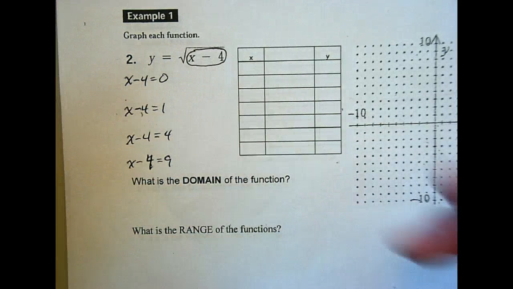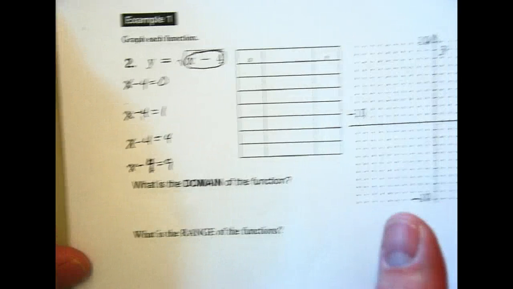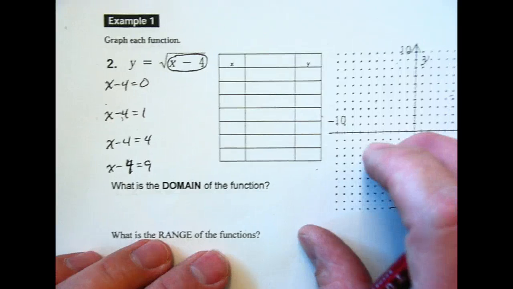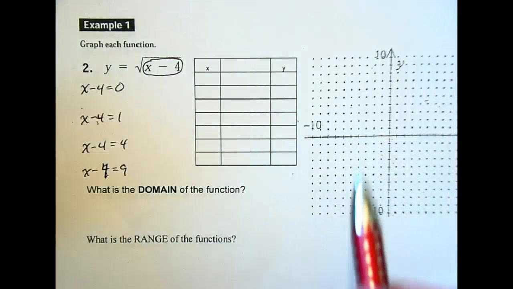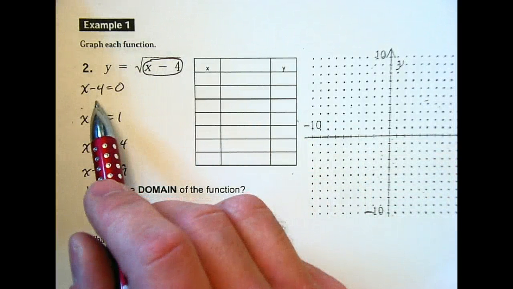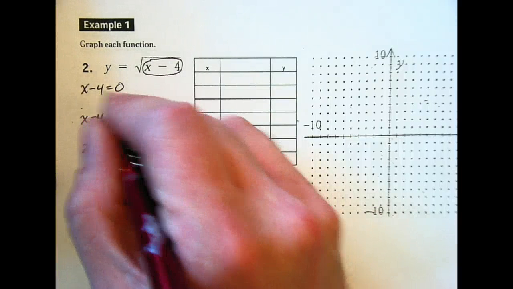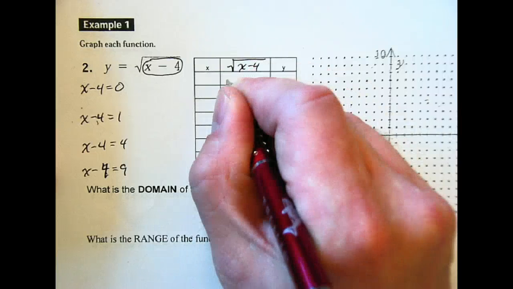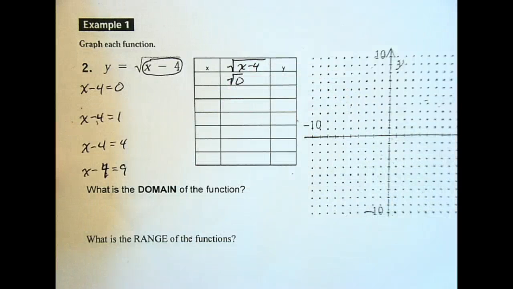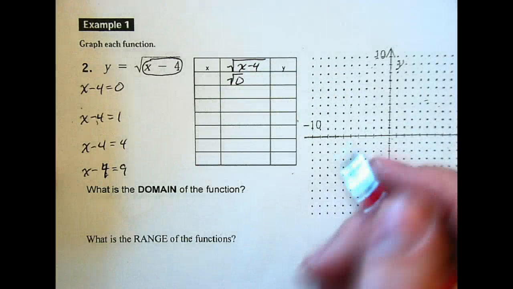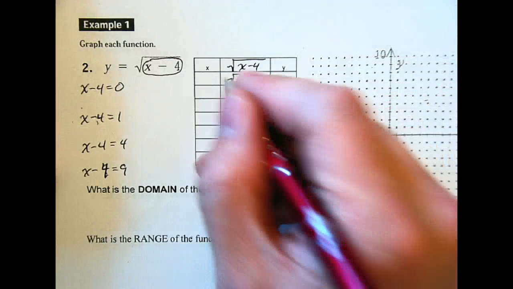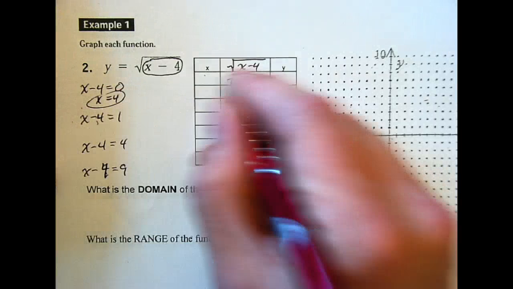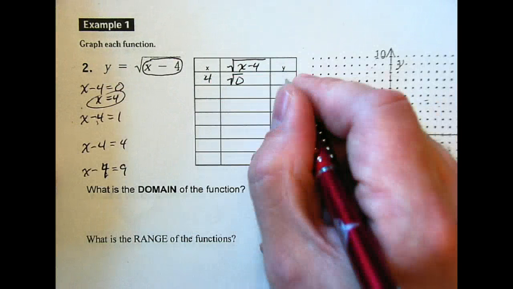Any questions from there? Guys, we go really slow today because I really want you to get this. This is easy if we can stick with it. Okay? Ask good questions. So, x minus 4 equals 0. What makes x minus 4 equal 0? That's what we want it to equal first. Savannah? 4. Correctamundo. X equals 4 here. Okay, which means we put 4 right there and we take the root of 0 to get 0.